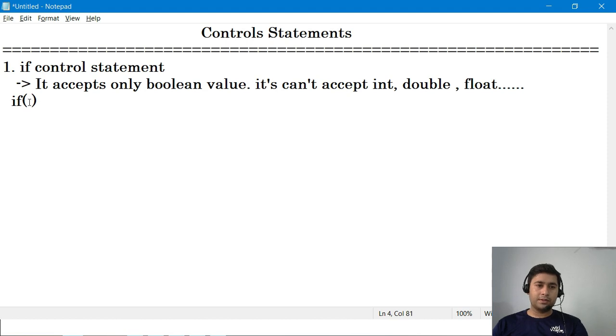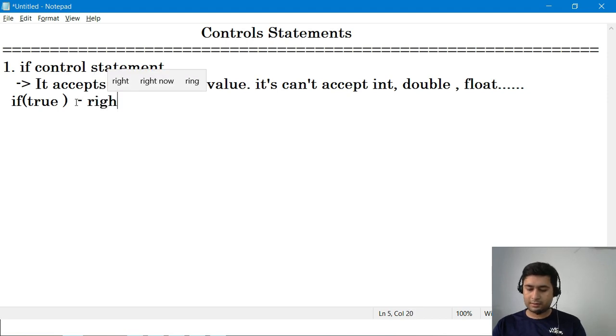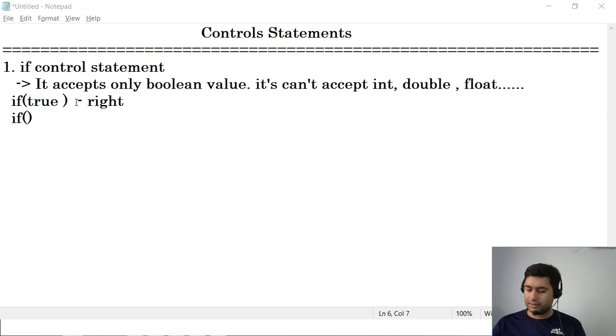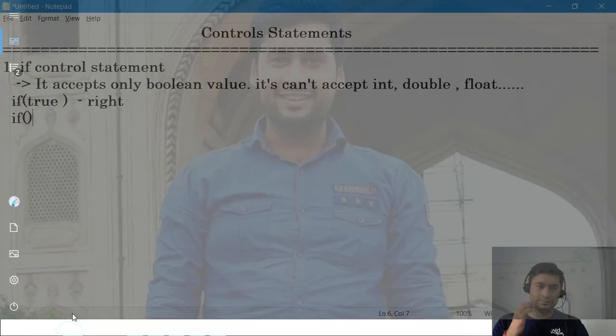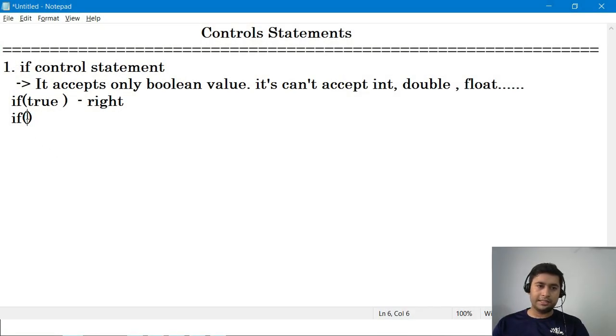So if you give the boolean true, it's right, but if you write if and give a number like 5 or 3, this is wrong, that is not right.